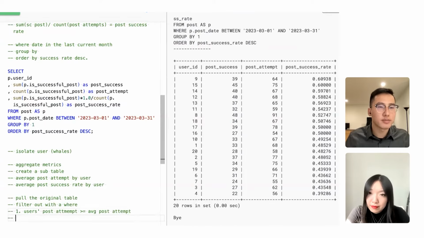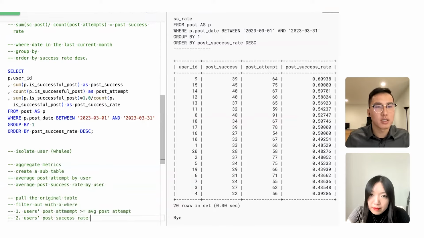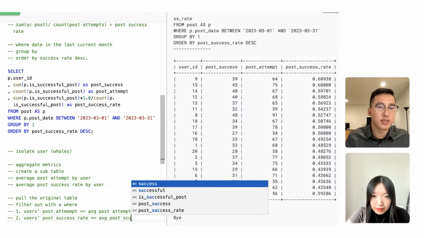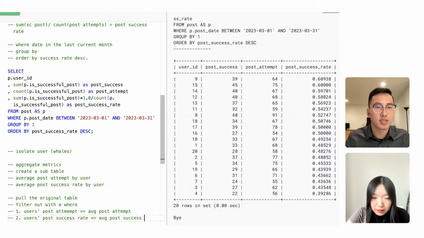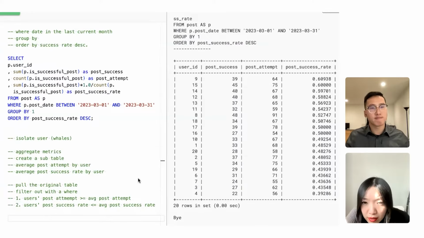And then two is where the user's post success rate is less than or equal to the average post success rate. I think that's the approach there. Any questions or concerns with that?